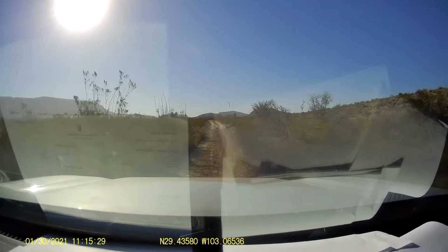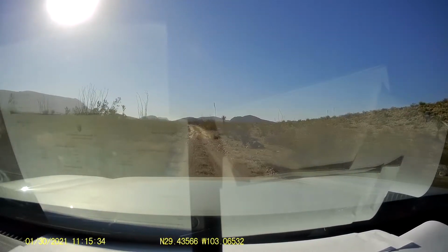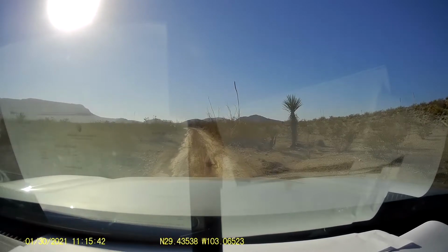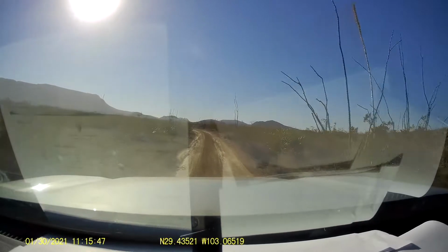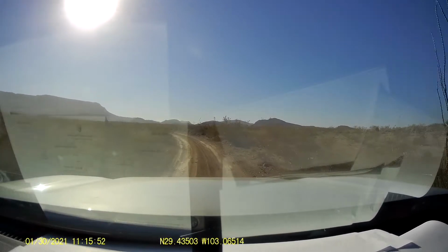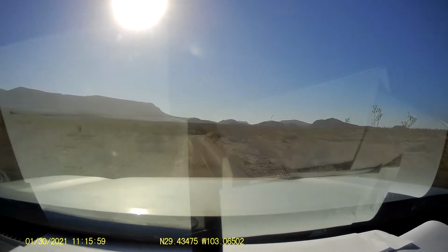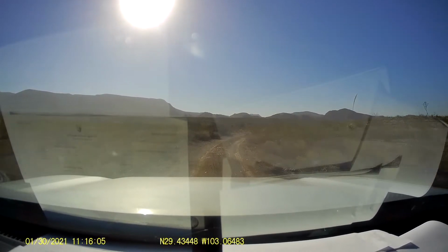And probably from this point forward, this is more like what Old Ore Road is for most of the rest of the stretch of the road. And it's a nice long road. It's not true double track, but it is double track-ish. It's definitely only one vehicle wide. The truck is good and pinstriped after a couple trips up and down Old Ore Road. But it's not gnarly technical by any stretch of the imagination. But man, it is a good ride. No ifs, ands, or buts about that.